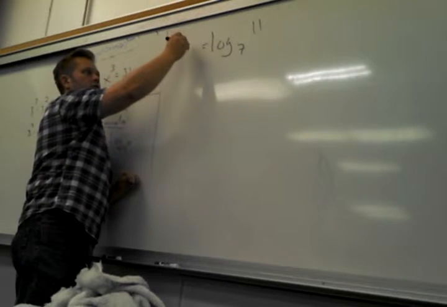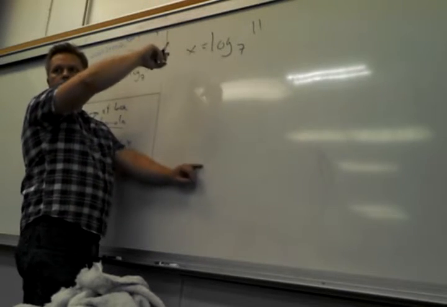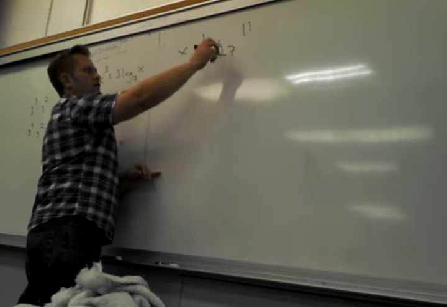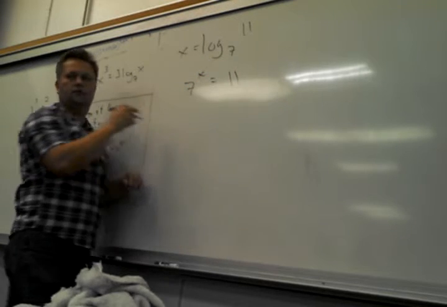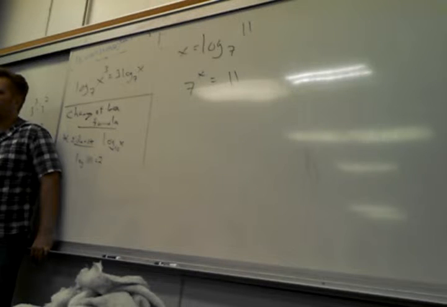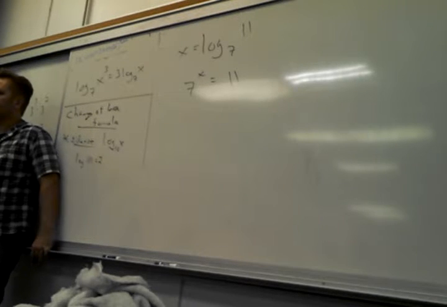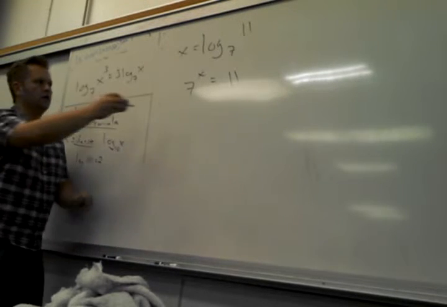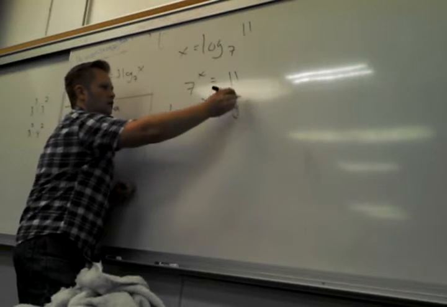So what do we call it? X. Now, how can I rewrite this? Stay with me now. 7 to the x equals 11. Now here's the power of that last property we talked about. I could take the log of both sides, which really means log base 10. Why would I do log base 10? Because that's the one that's on the face of my calculator, right? It's not hidden in some menu or maybe not even on my calculator. So if I take log base 10 of both sides, why is that good?